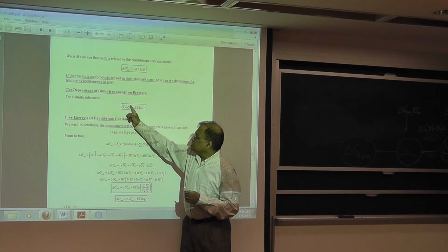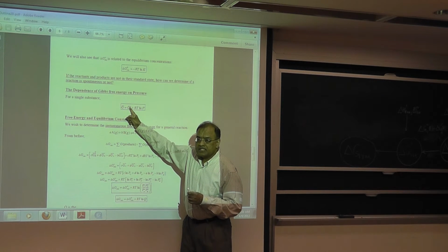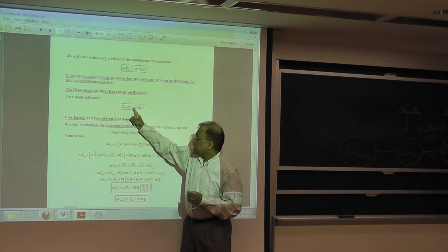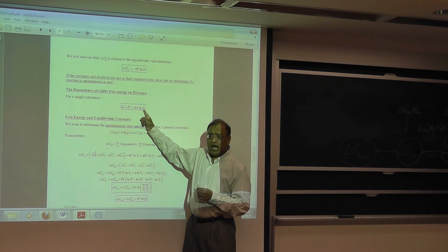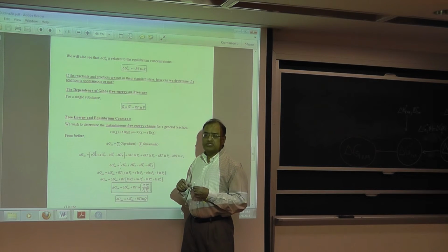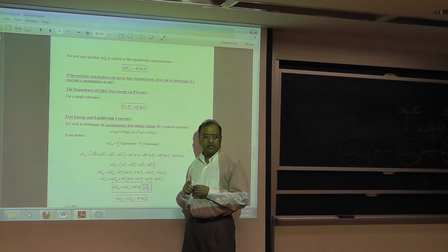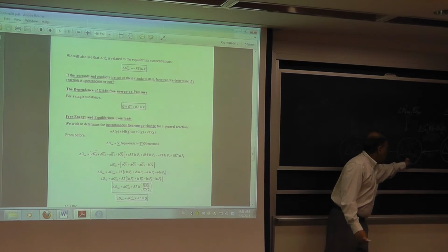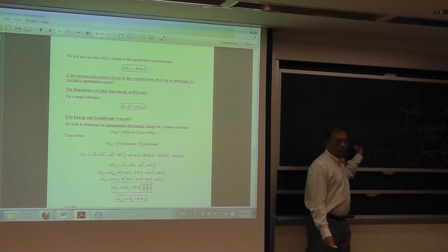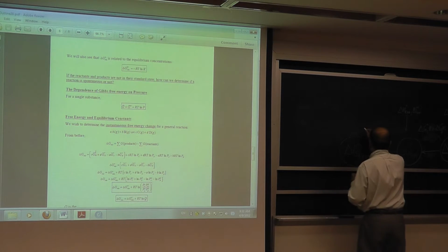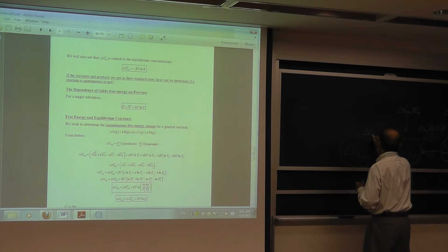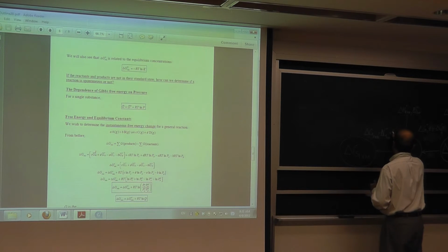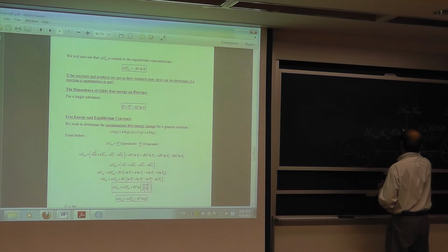So this is the Gibbs free energy of the substance under standard state conditions. That's at 1 bar. And at a pressure other than 1 bar, this equation gives you how the Gibbs free energy changes. This relationship is what is key to go from here to here. We're going to derive this equation here, delta G reaction is equal to delta G naught reaction plus RT natural log of Q.